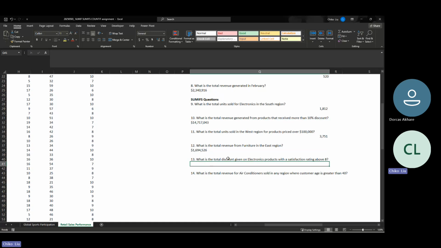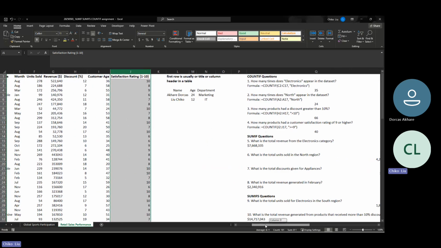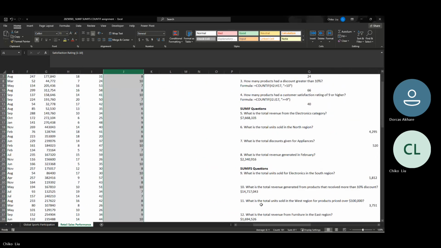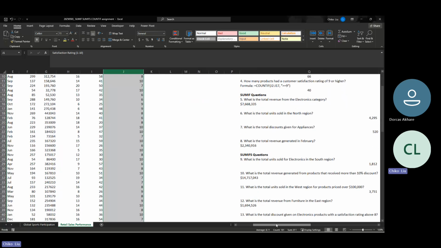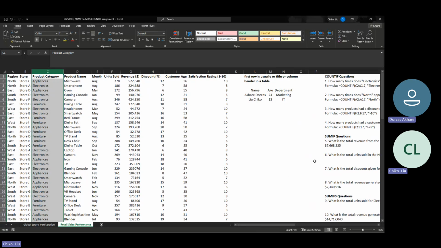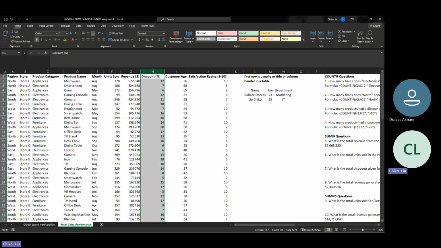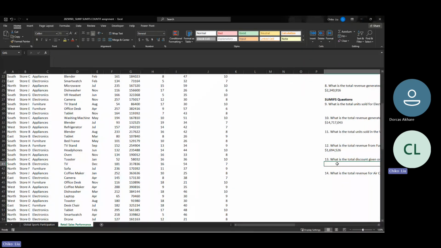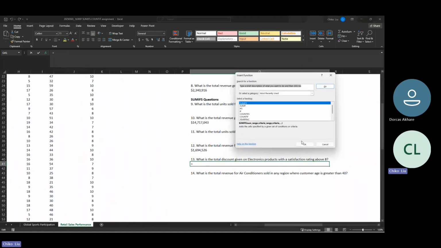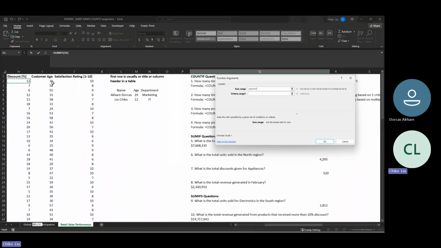So they said total discount given on electronics product with a satisfaction rating above 8. So satisfaction rating for electronics products, right? And they want to know total discount. So these are our sum range. I'll come here, go to SUMIFS. Our sum range will be our discounts.